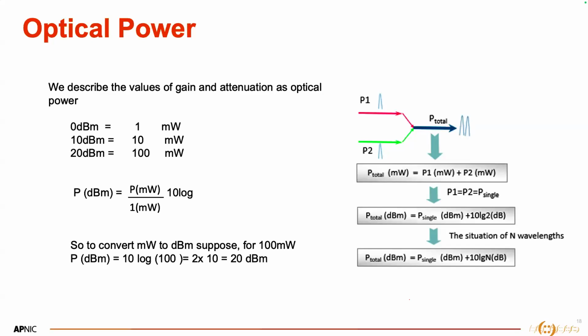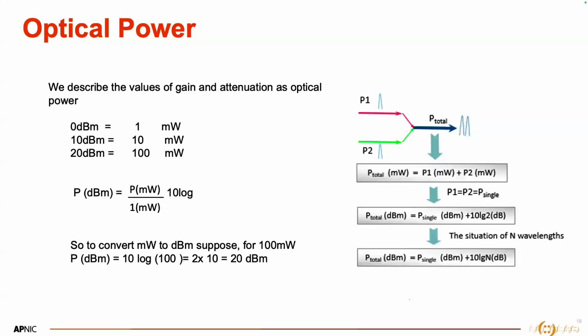So to summarize the optical power discussion, what is optical power? Optical power is the unit or measurement of light, which can tell me if the light is strong enough or weak for the transmission to carry on, right? So what is the relation? The combined power of the signal is equal to the single wavelength power plus 10 log the number of wavelengths in that system.